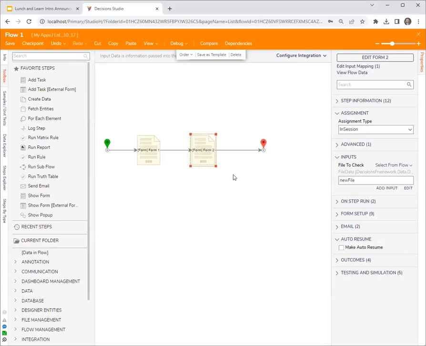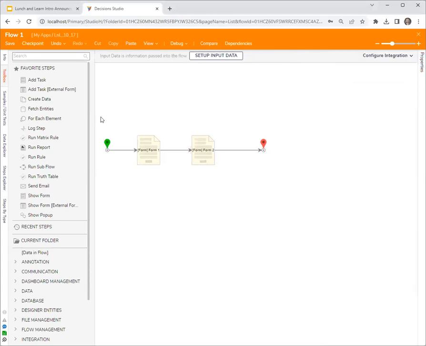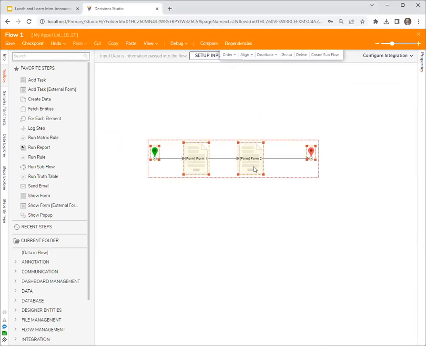Were you able to get it to work? I'm just waiting to get to the next bit because an email comes through or should come through. It hasn't done yet. Okay.